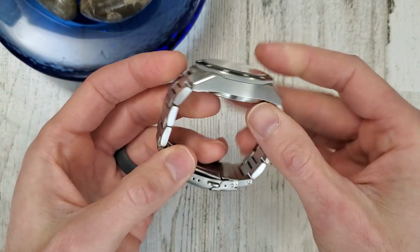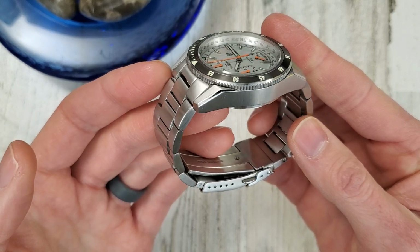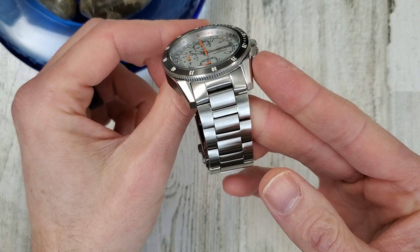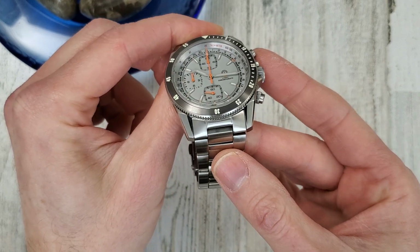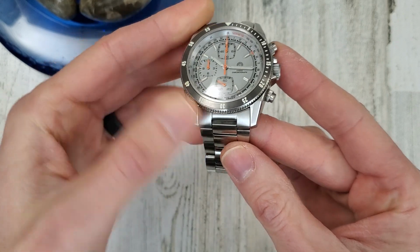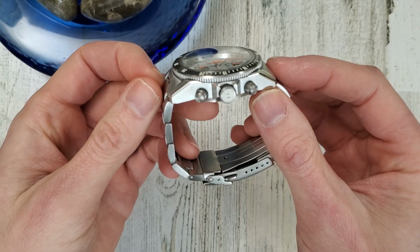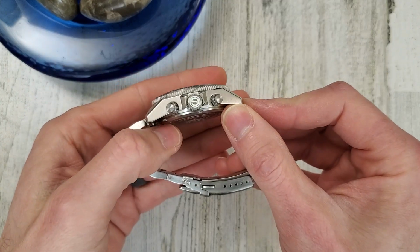So this watch is, for the most part, brushed. It does have a little polish on the chamfered edge there. It does wear pretty well on my 6.5-inch wrist. I would say due to these female end links, which I really do appreciate. It's a little bit thicker of a watch, and actually I didn't write down any of the dimensions, so I'll check them on the screen here with you.